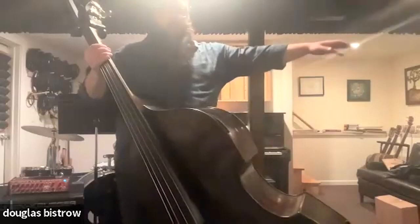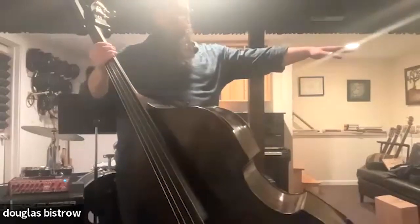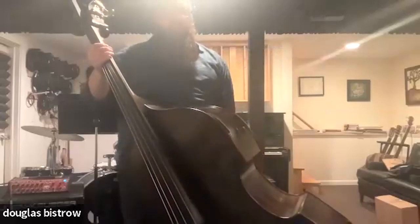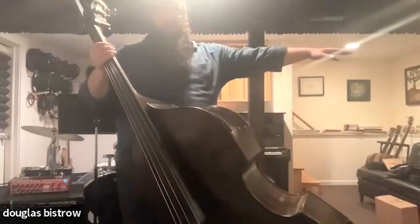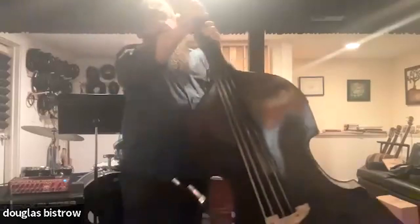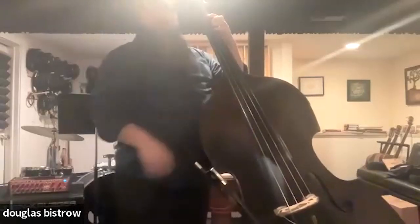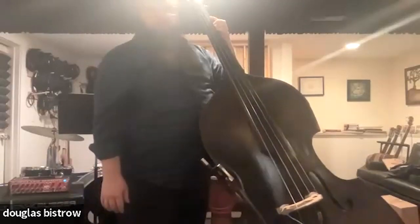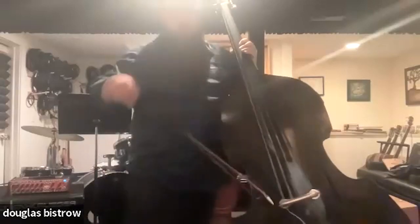You can try this if you're at home. It's a great one. Just stick your arm straight out to the side and all at once relax all the muscles. Boom. That's a lot of power, a lot of weight, and I'm not working for it at all, right? It's built into my arm. So once my arm is up here on the instrument, that's what's pushing the strings down to the fingerboard: gravity.